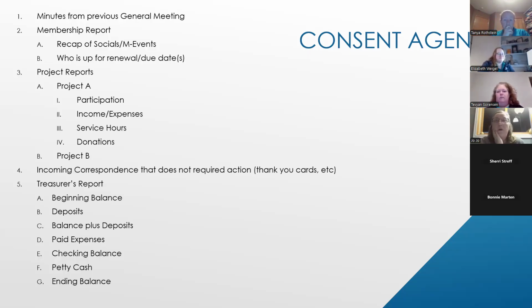We write checks out for donations and all of that, but we talk about that at the meeting, that we did it. So when we get our treasurer's report, it just shows that that was done, from the previous. Absolutely. Making those votes to make those donations would go in the regular portion of your agenda, but the next month when the checks are there, you don't need to talk about it again.